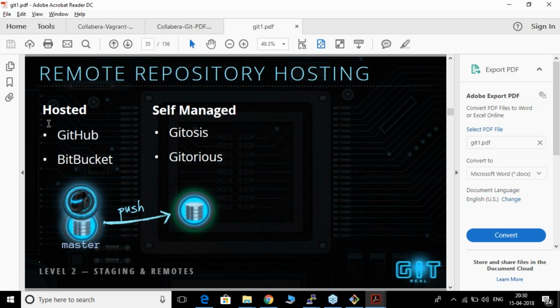So in GitHub, let us say you have your company account. If you are trying to share your company code, you have public and private repositories in GitHub. If you want to share your code with the entire public, you can make it a public repository. But if you want to make it a private repository for your company people only, you can do that as well.